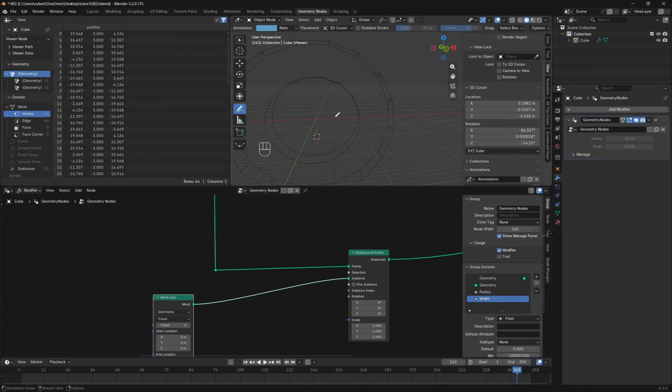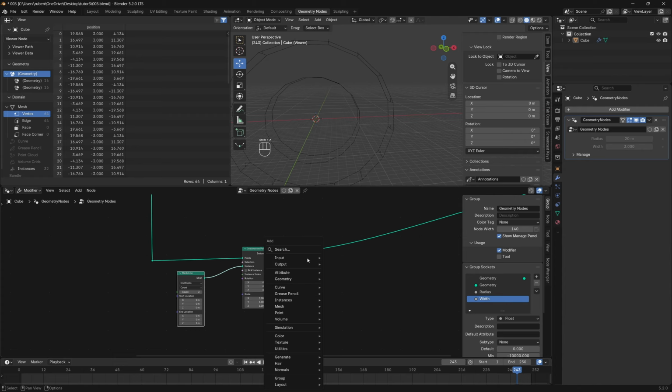Yeah, now I know how to delete stuff. We can subtract the position. Basically, we don't need to subtract because the position of this instance point is basically a vector coming from origin to this point.